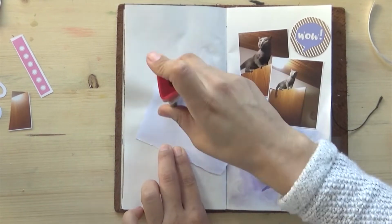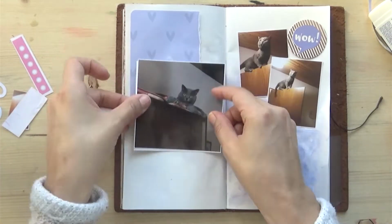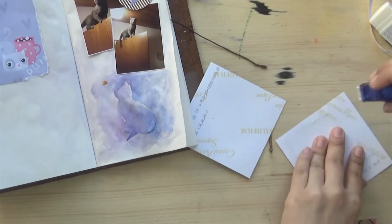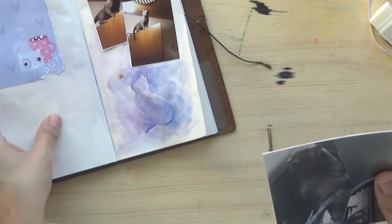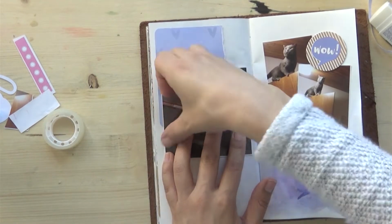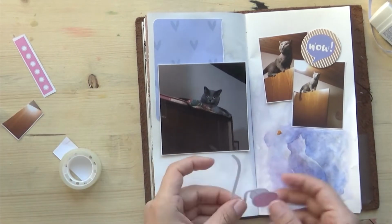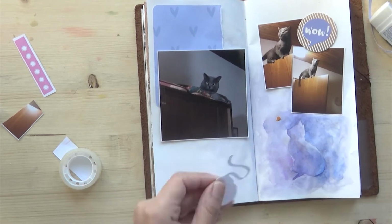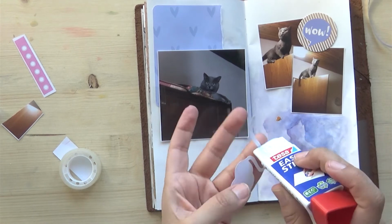So take your cat to the vet, and he will probably tell you to buy these pheromones. What these pheromones do is mimic, I don't know if it's a smell exactly, what a cat leaves when he rubs himself against something and says, this is mine. That's how he marks his territory, you know. So you spray this in the transport box, and then in the car, and then when you arrive at the hotel, you can spray a little near the litter box. You have to take the litter box, obviously.